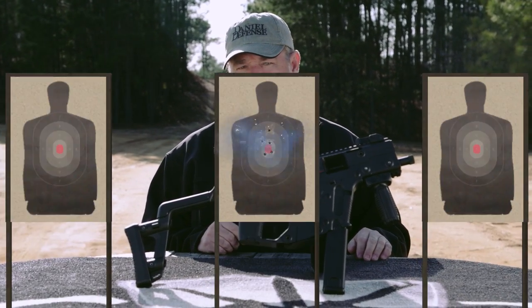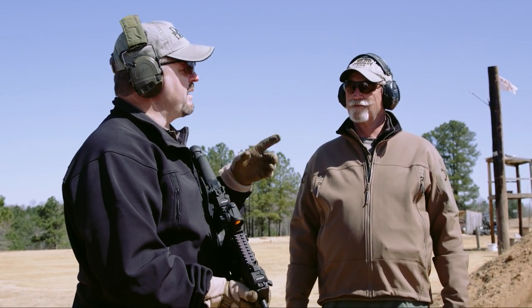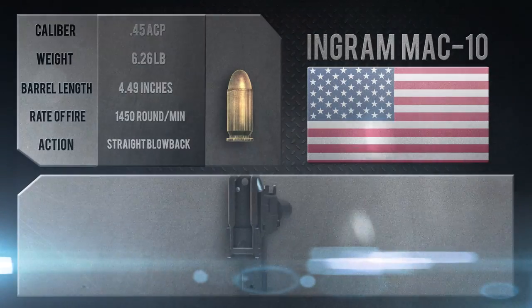Before the KRISS Vector demo, it's worth noting another post-World War Two 45-caliber submachine gun: in the late 60s and 70s, the Ingram MAC-10 had its brief blip of popularity — its 15 minutes of fame. The old joke was that if you're in a fight in a phone booth, that might be a good gun to have. In reality it didn't have a lot of application and pretty quickly disappeared from the scene.